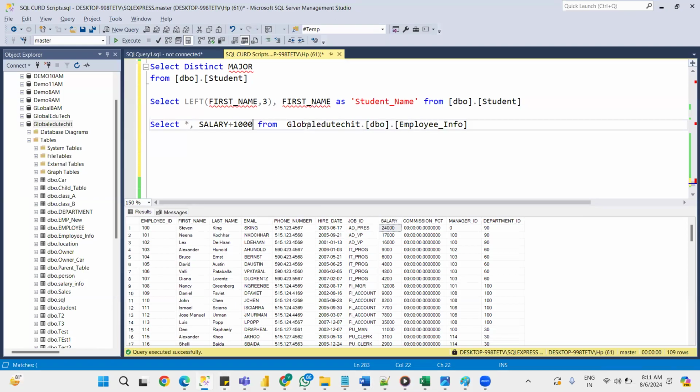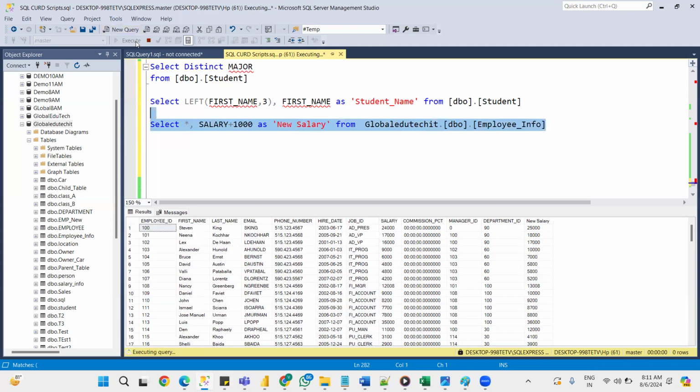Salary plus 1,000. I'm going to give an alias name, new salary, in single quotes. If you want to give a space between two words, you have to use quotes. Execute it. Now you can see there is a new column called new salary.